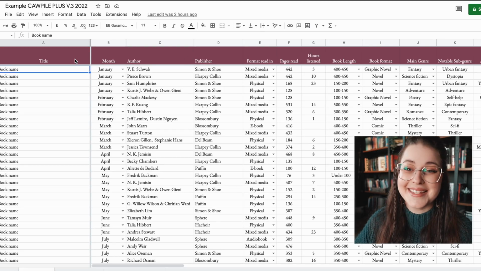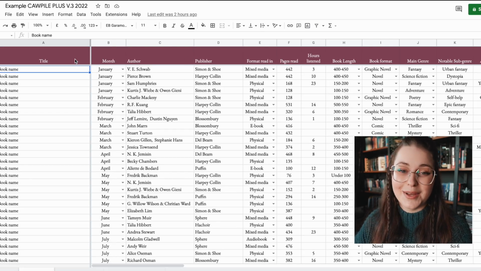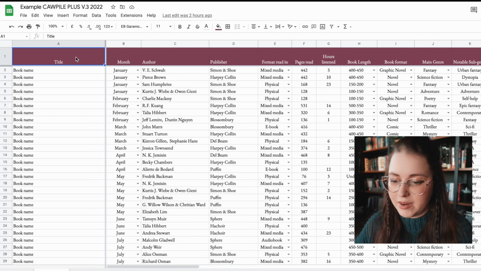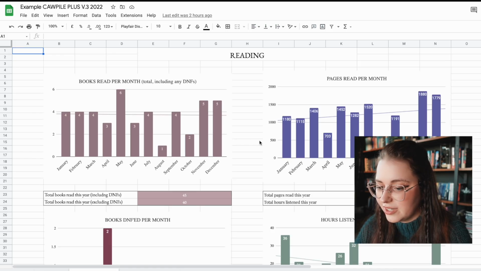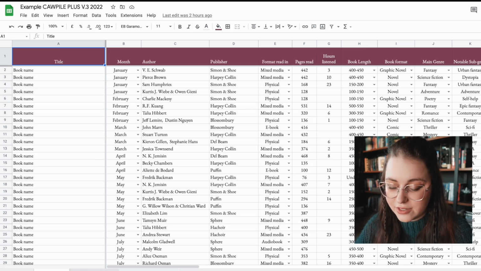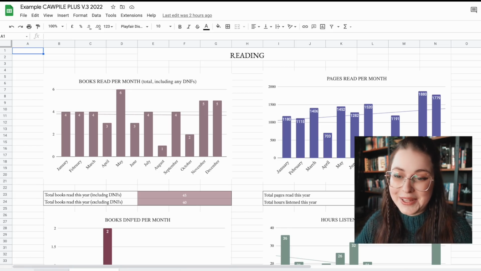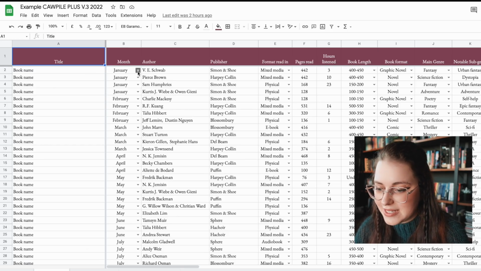I've actually made this in the colors of 2022 as according to Pantone, which is just unnecessary but kind of fun. So a lot of things obviously are carried from last year, like obviously the title of the book. Previously, however, in the reading statistics chart, it was set up so that it counts it as a book once the author is entered. I have now changed this, so it will count the book as soon as the title is put in, because that just made no sense. But so that bit is fixed.